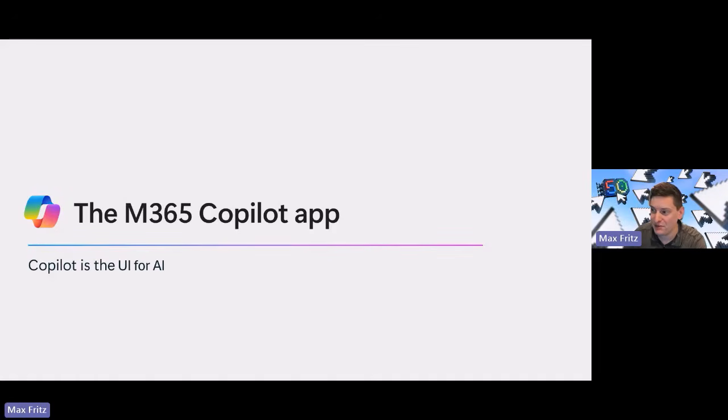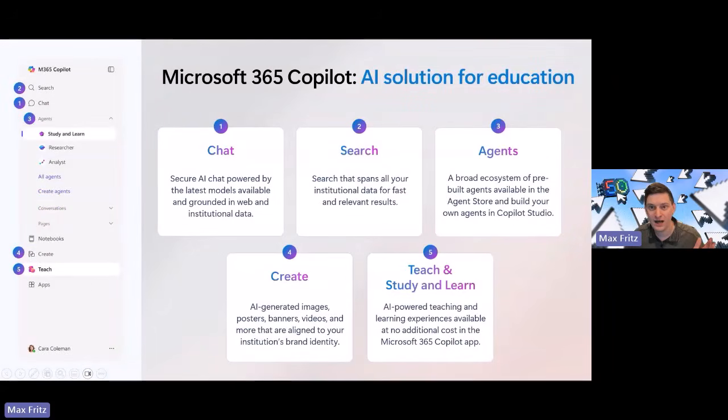We are here talking about the M365 Copilot app, which is an app available on web, mobile, and desktop that lets you use all of the AI tools in Microsoft 365. As the name might not imply, it doesn't require any special paid license. Everyone here, in theory, has an education license with Microsoft 365. If you know licensing, A1, A3, A5 might sound familiar to you. If not, don't worry. All of you should have access to this.